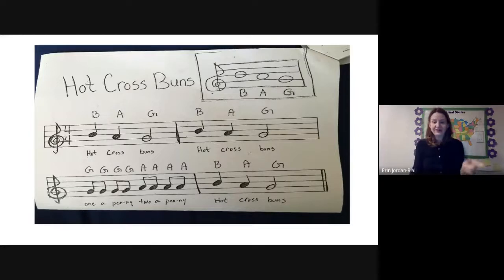Take a second to clap the rhythm. We have one a penny, two a penny, okay? The way that you make the notes detached is you use your tongue to cut off the flow of air. Okay, so this is what's happening. We have B, A, G, B, A, G. Leave your fingers exactly where they are. Stay on G. G, G, G, G. Lift up just your pointer, A, A, A, A.